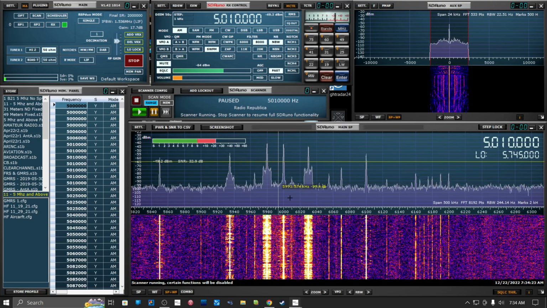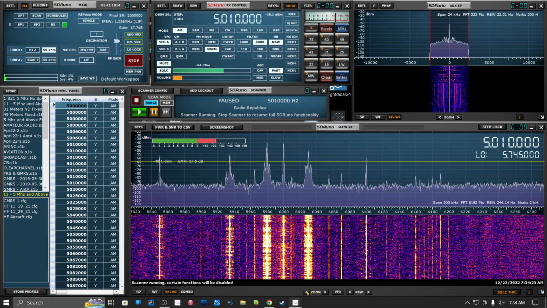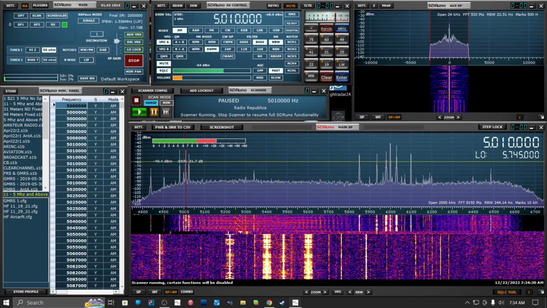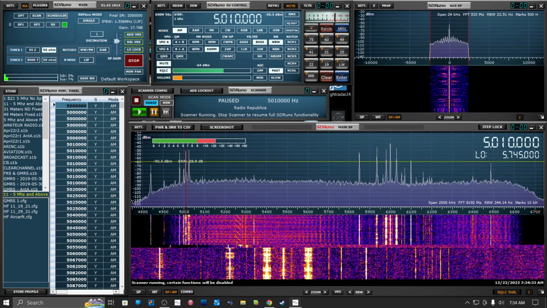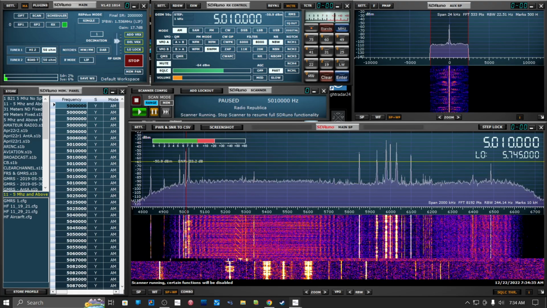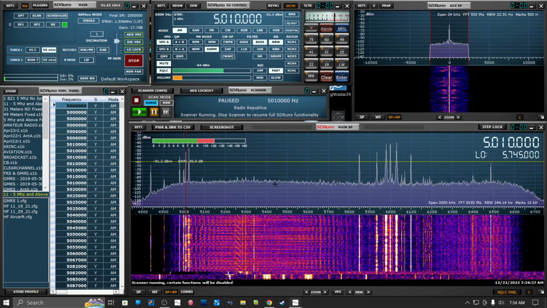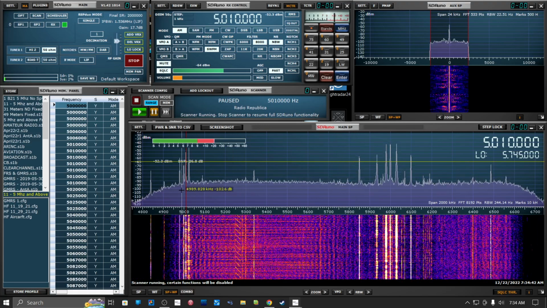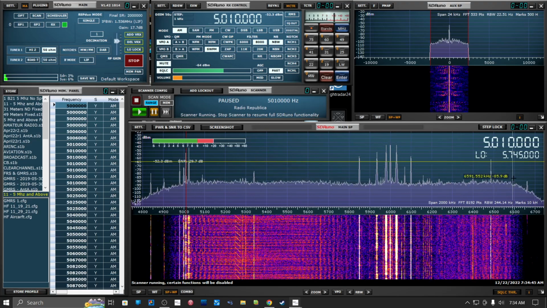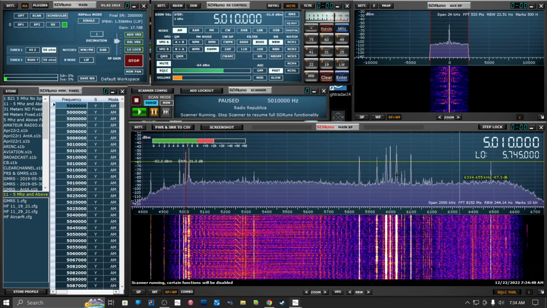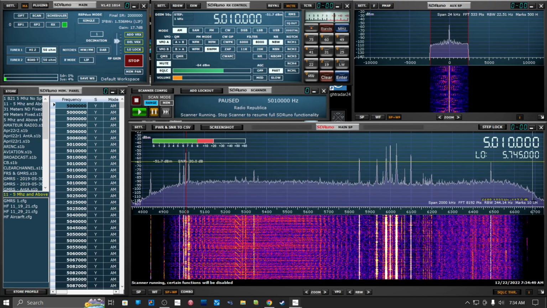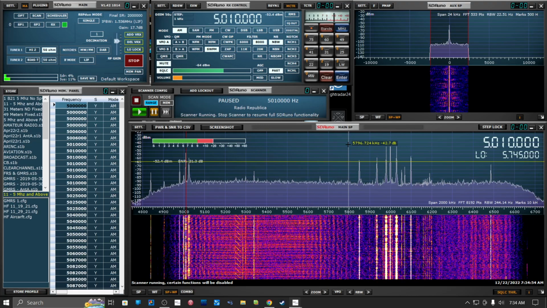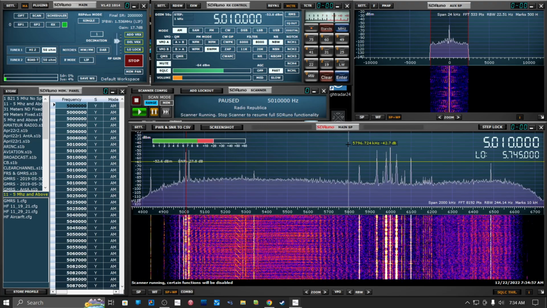I think I'm zoomed in, so let me zoom out. There, I'm zoomed out, and now I'm going from 4.8 to 6.7. So I got this really wide spectrum. And the cursor, which is right over here right now, will stay on the screen. And then when it gets above what the screen display width is, which is a little above 6.7 megahertz, it will then flip the screen and continue on.